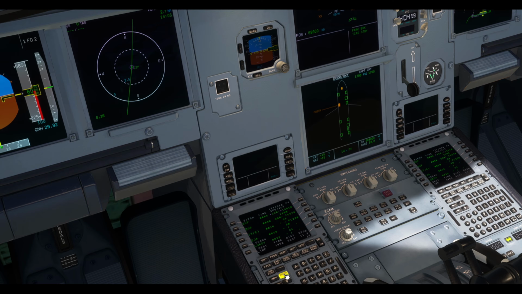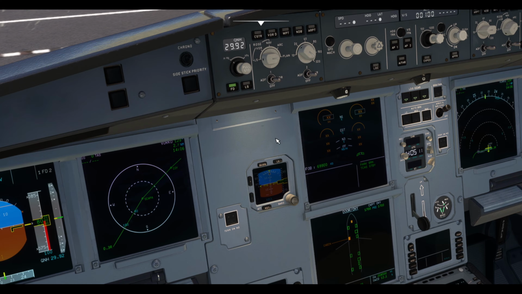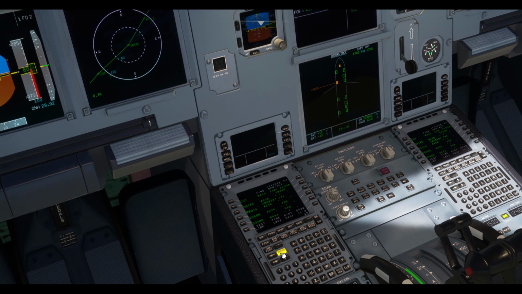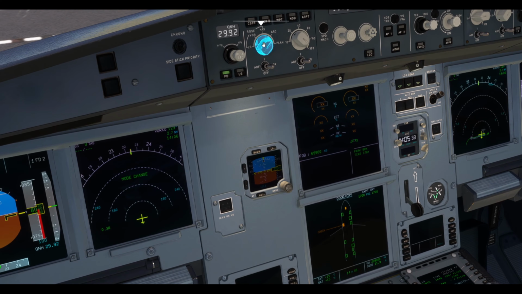Good, good, good. Let's do a little bit of zoom out. Good, good, good, and there, all the way until we need to set the approach. So back to arc mode.